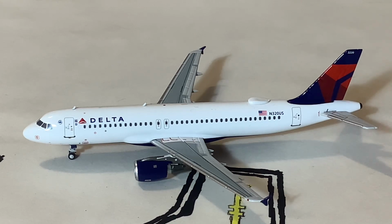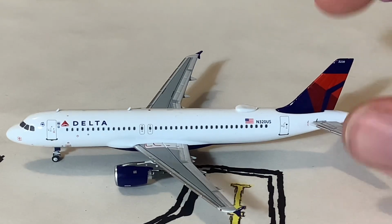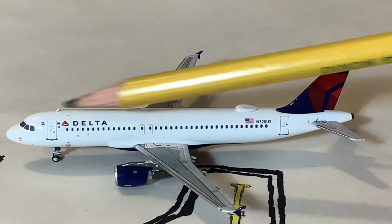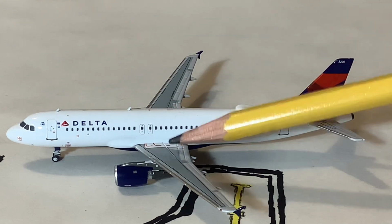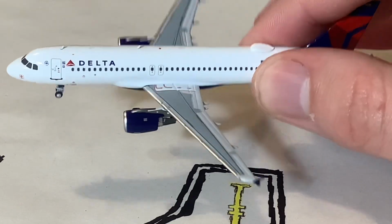I'm just happy to have a Delta A320, but maybe I'll get the Gemini Jets one, and we'll do a little comparison. But for now, I'm happy with the NG Models. We also have two antennae up here. Yeah, the overwing exit path. Here are the wings. No paint chipping on these, as I previously thought there was. So that is absolutely great to see.